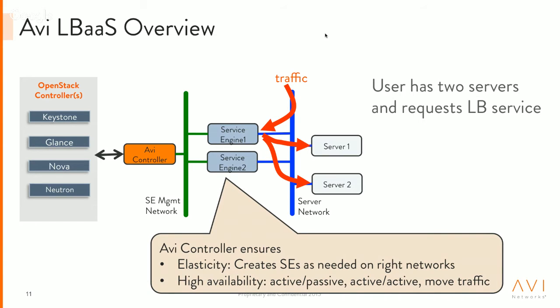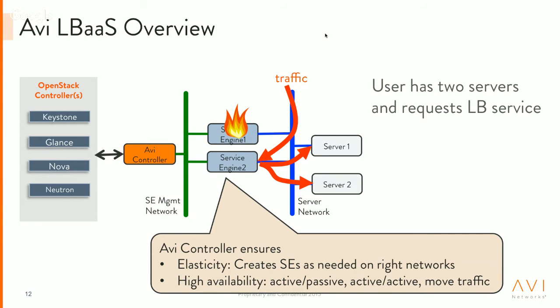Yeah, so this is for HA. Actually, that's a very good point. That's what I'm going to as the next point, so it's a good segue. As you see here, the controllers can get elasticity by creating more of these and reducing them as needed. As you create more load balancers, we can create more service engines and deploy these different load balancers on different service engines. The second aspect is high availability. In this case, I'm showing 2 of them, and the traffic is coming mainly to service engine 1. If one service engine goes away, we should be able to quickly detect that, attract the same IP address traffic onto the other SE and load balance it.